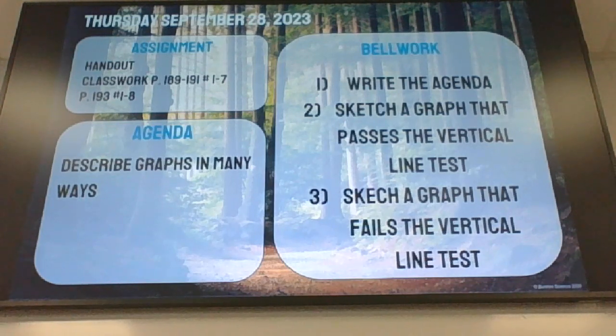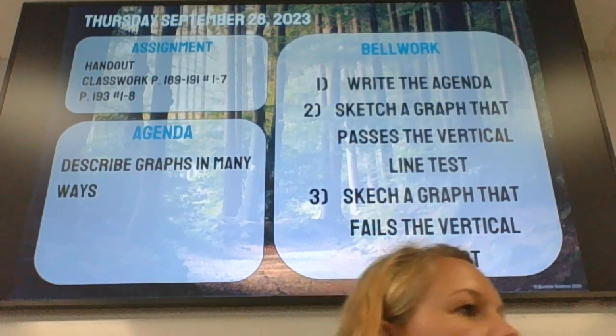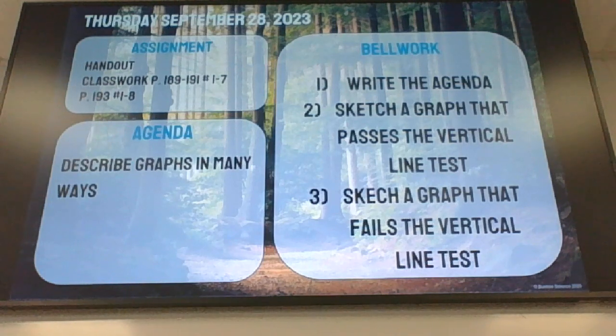The agenda today is we're gonna describe graphs in many different ways. That's our goal. Yesterday we talked about defining functions. What is a function? What is not a function? So, number 2, if you pass a vertical line test, maybe I'll just put a bunch up here. Here's some that pass. And then over here we can put some that fail.